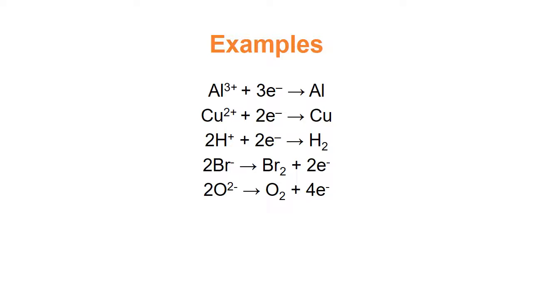And here's oxygen. We've got oxide forming oxygen. Oxygen is O2, and so you need 2 oxygens on the left hand side. That's why we balance it by putting a 2 in front of the O2-. The charge on the oxide ion is 2-. Remember, you can work this out by looking at the group. It's in group 6, so it needs 2 more electrons to have 8 in the outer shell. Now on the left hand side we've got 2 oxide ions, so that's 4 minuses on the left, so that's why we need 4 on the right hand side.